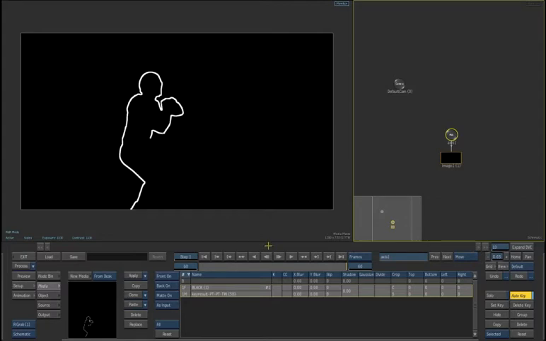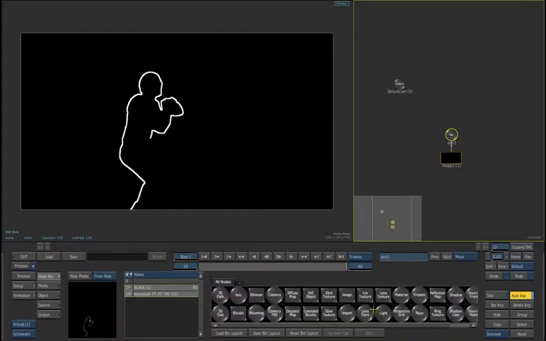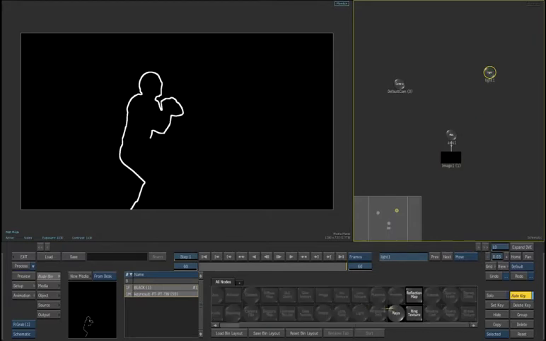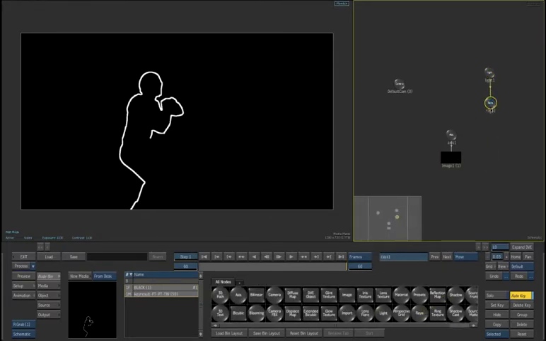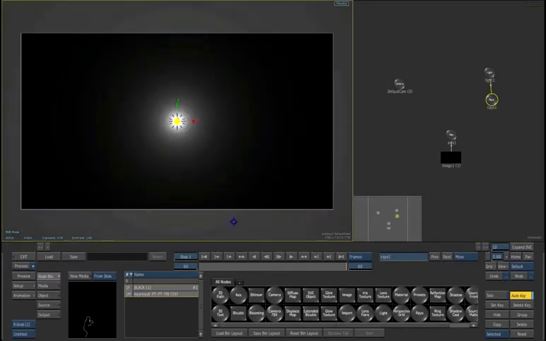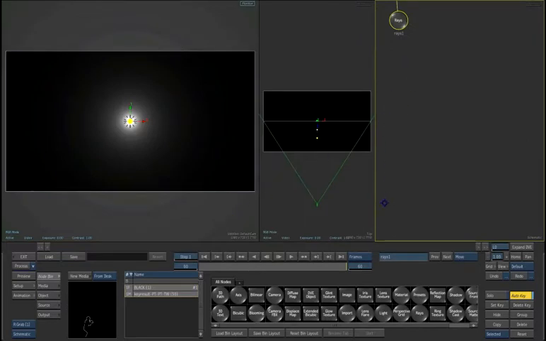Now what we're going to do here is put a light in the scene. So we're going to find a light, drop that in, and we're also going to attach a raise object to that as well. Now we're going to need to switch to our result view, which means it's going to go black just for a second, and also we're going to swap to a 3-up view so we can see where we're positioning our light in respect to everything else.